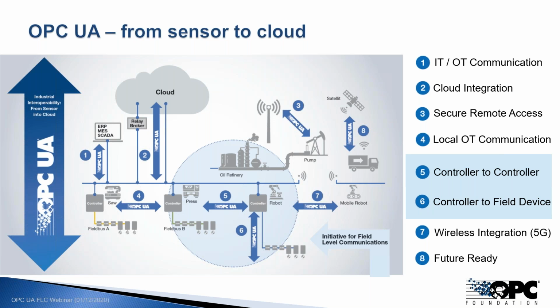And whatever we do, we certainly keep the complete vertical integration, so there is a direct connectivity across all levels or layers in a factory, from field up to cloud, and vice versa as well. We are also preparing the solution in a way that we can easily integrate upcoming technologies and upcoming trends. This is why we mention here also wireless integration, 5G, because this is a very relevant extension to OPC for field level communications to also support wireless connectivity.